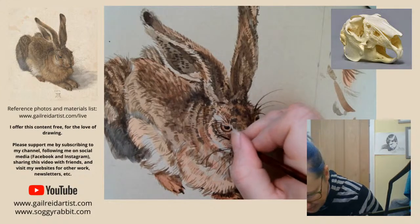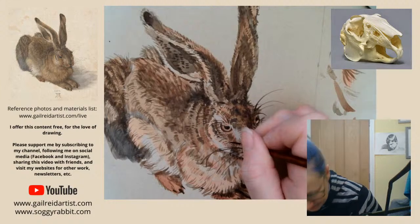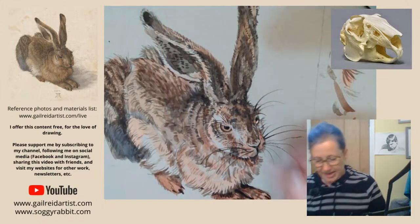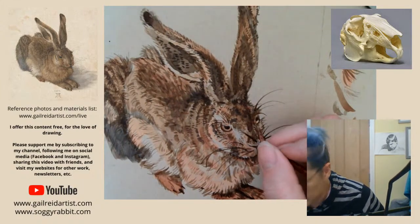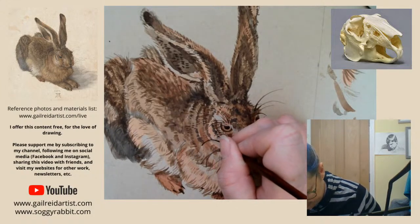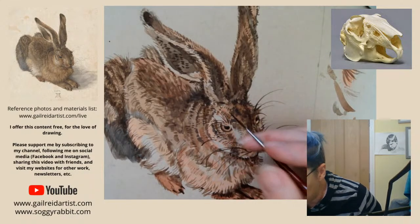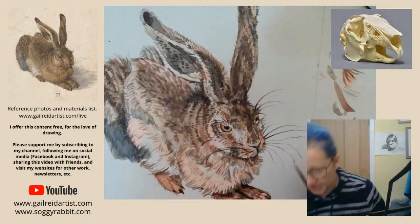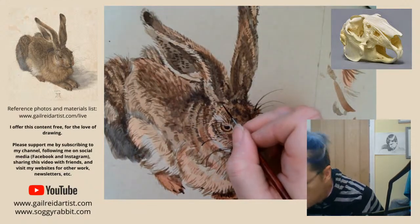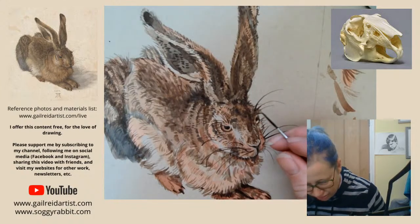I restate my opinion that Dürer must have had a hare, an ex-hare, in the studio to study. It has been suggested he maybe caught hares and caught this hare and had it alive to look at it. That may be true as well.